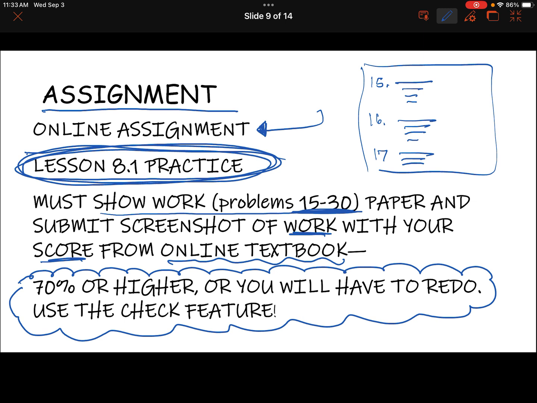I don't want you to be able to just go in and put random answers and say, I did my assignment and turn it in. But I also don't want you spending hours to get an A+. So if you get one wrong, keep moving, or maybe try to fix it real quick and be like, oh, that was a silly mistake. And then if you try it a second time and you have it wrong, move on. And once you get them all done, go back and count up how many you have wrong. And if you only have 3 wrong, submit it and be done, and we'll talk about those tomorrow or the next time I see you. Every online textbook assignment, unless I tell you differently, will only need a 70% or higher for completion.